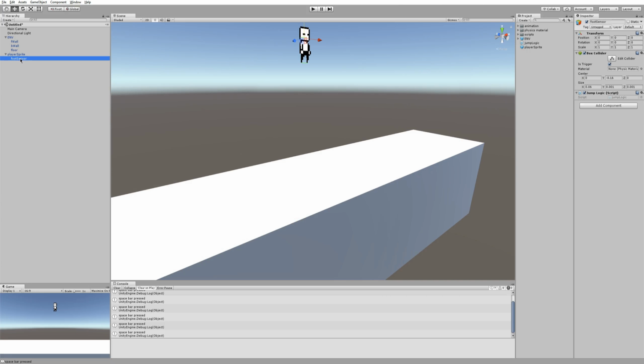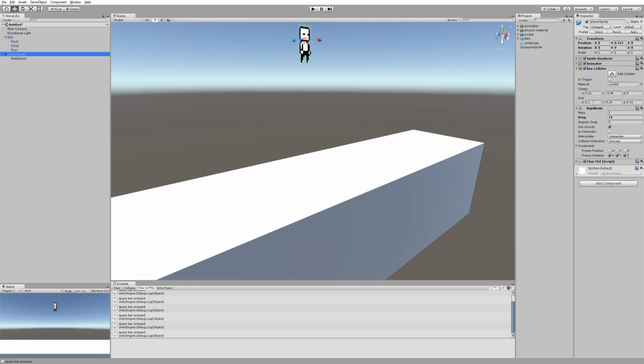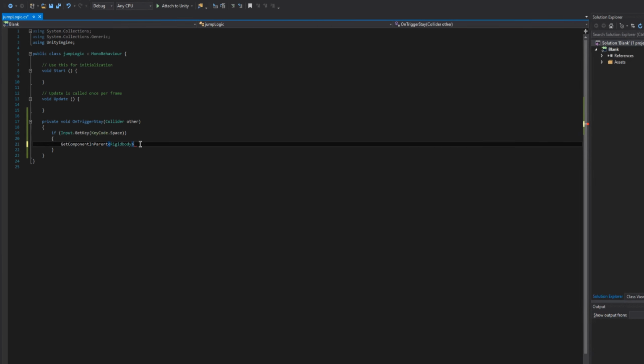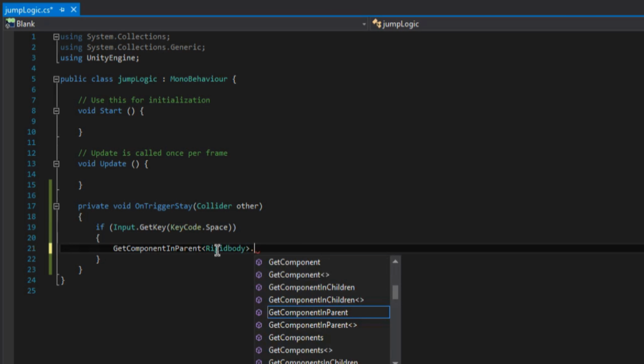Okay, foot sensor is a child of player sprite. So when we say get component in parent in the foot sensor script, we are referring to player sprite. So we're getting a component from here. And the one that we want is the rigid body. And let me just set it back to 0. This one. Okay. And the rigid body has a method that's called add force.